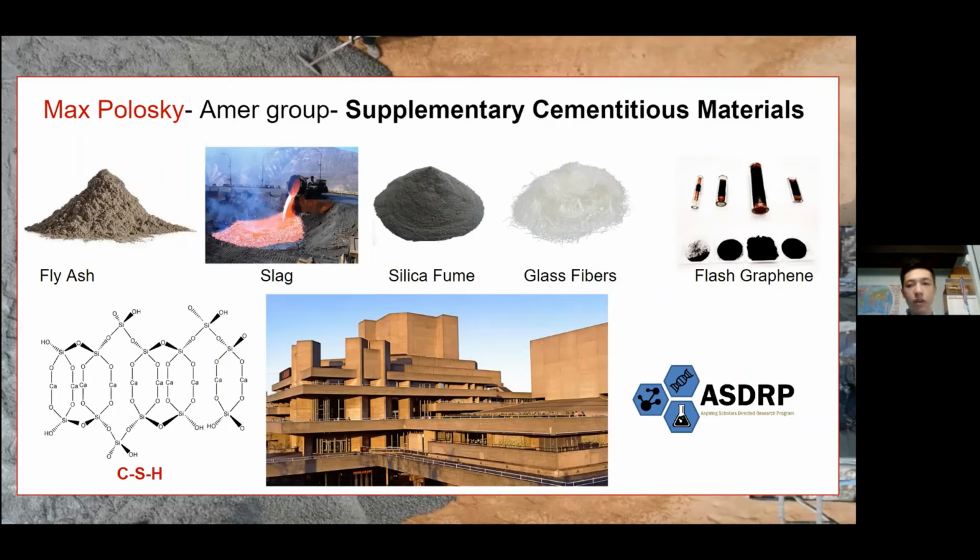So first of all, supplementary cementitious materials, or SCMs. These materials are any materials that can be used to substitute cement in concrete, also changing the properties of concrete at the same time. They are now very common in the construction industry to manipulate the emissions, the strength, and workability of concrete. So why are these important?